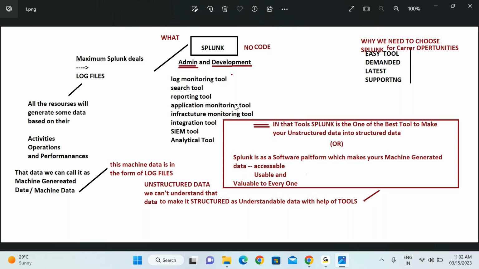Why? Because in Splunk you have an application called Enterprise Security. With Enterprise Security, we can do SOC analysis, but it is not free of cost. It is a paid version, sold by contract, and the application costs around $2,000.